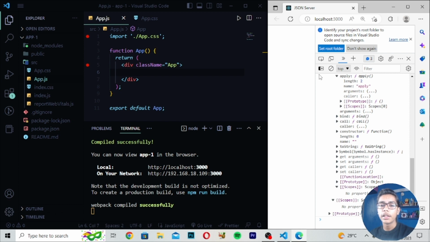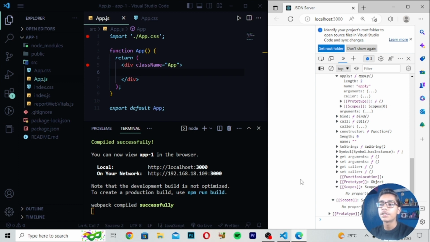But all this stuff like linking database, creating your own database using JSON server, and working with any backend project, those are all advanced level things, and I'll be telling you all of this in coming future videos. So from the start, you can just learn all these things here. Then you can move on to the advanced level things. So it will be really easy for you to cover that as well.